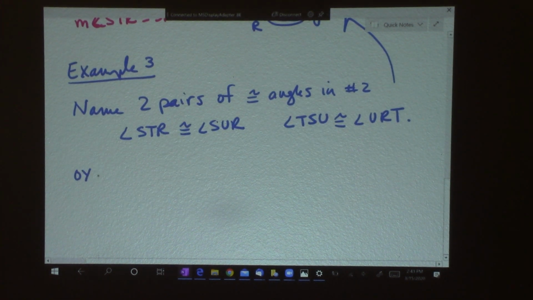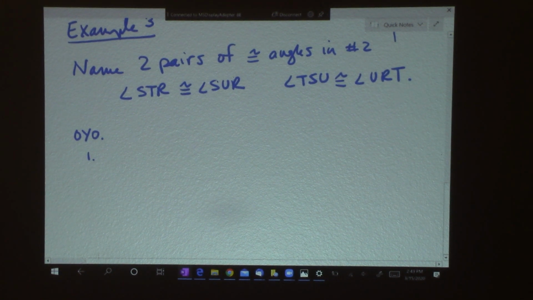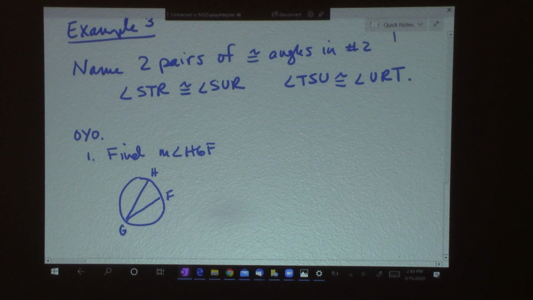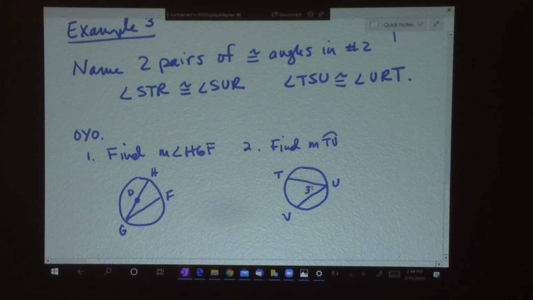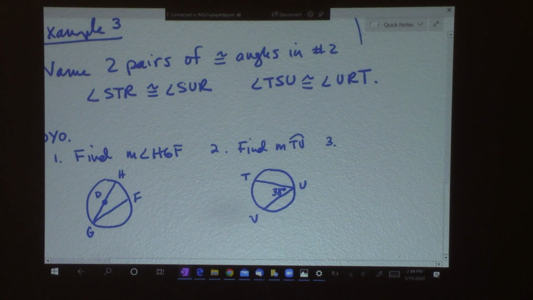Okay, so go ahead and do the OYOs, and you can start on those. I'm just going to copy them down, and you can pause the video right now. You can still be on pause. I am just copying the pictures and not talking while you work on these. And for number 2, you need to write a 38 there if it hasn't been fixed. And for number 3, find the measure of angle ZXW, and here's our picture.